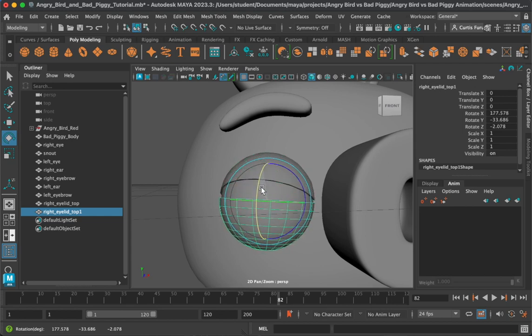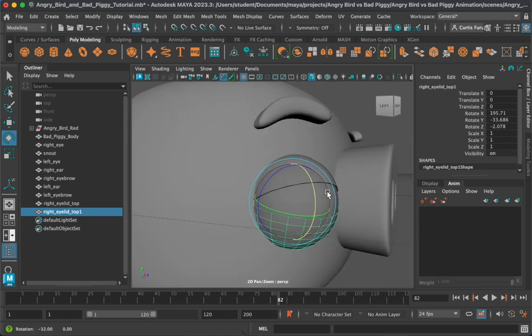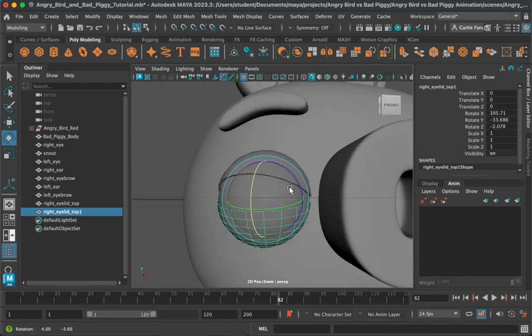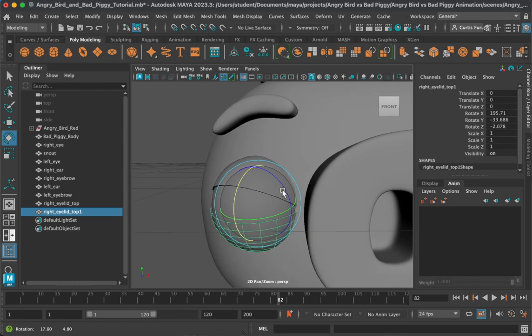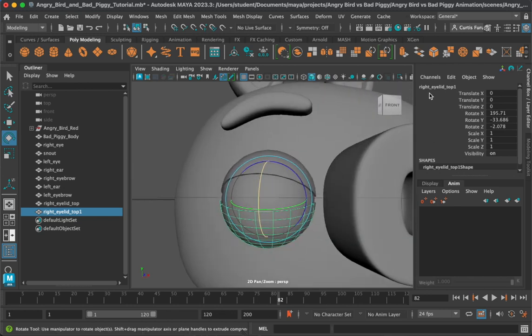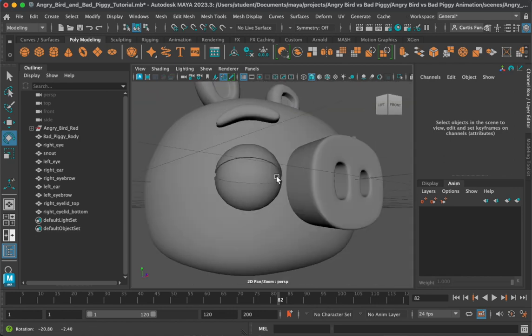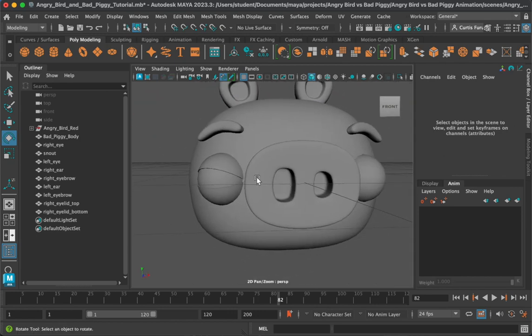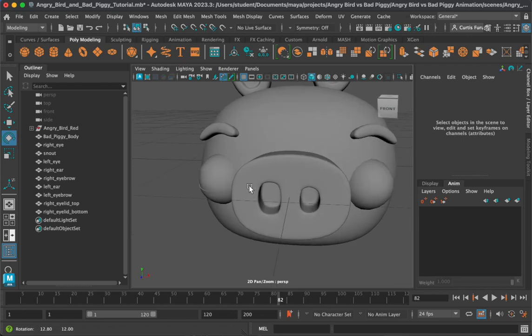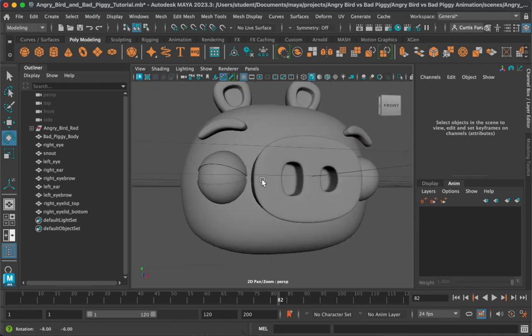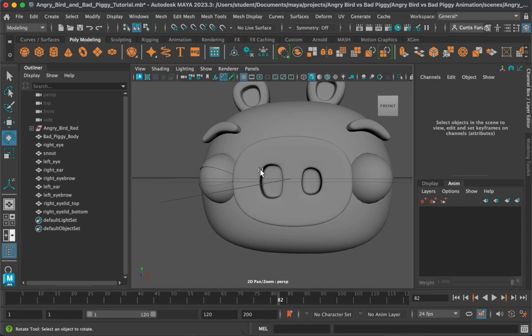So that's my E, okay, and I can do some interesting stuff with the eyes as well. So he can look suspicious, he can look tired, that sort of thing. That's all going to be incorporated into this, and then I can rename this one to right eyelid bottom. All I did was rotate it and duplicate it. I'm not going to change any of the other elements too much, I'm going to leave that alone.